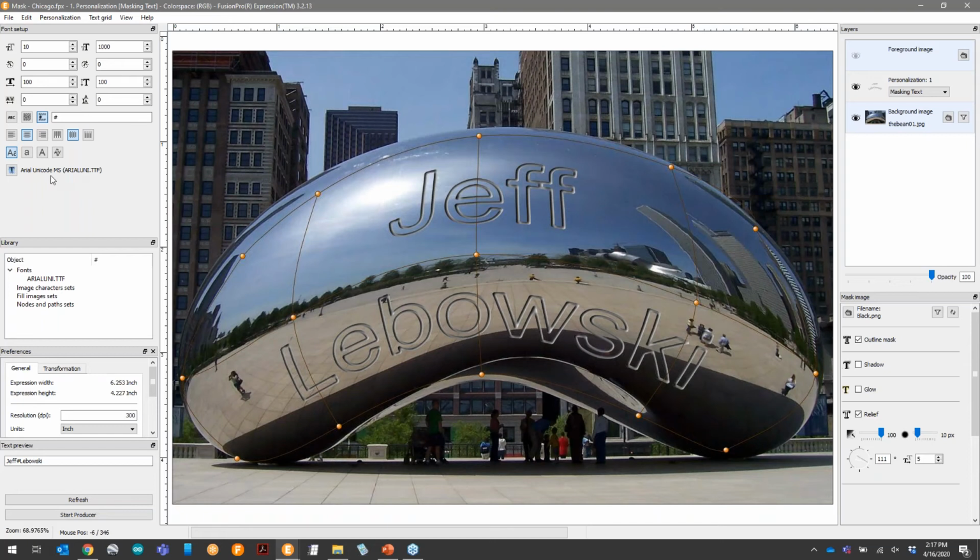This one is using the font. So if we change the font, you get a different look, which means that it's also using all the other controls up here. On the lower right side, you can control the mask. So you can tell it that it has shadow. We'll refresh that.